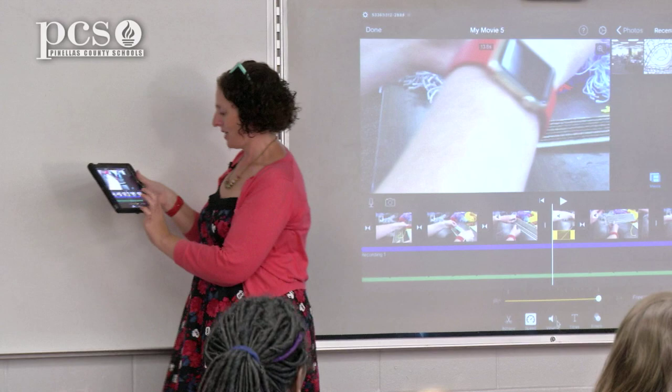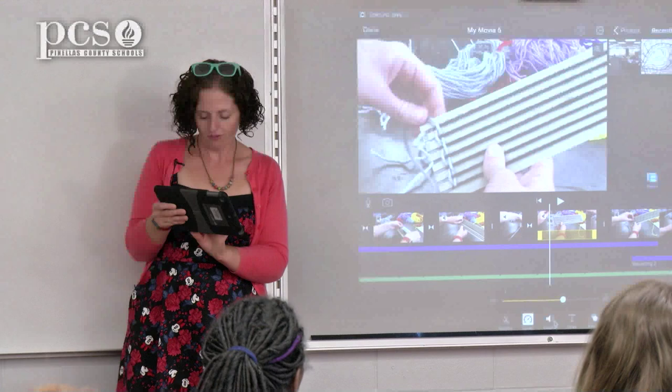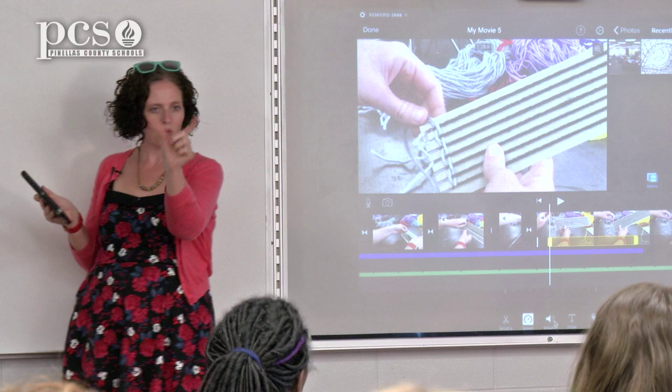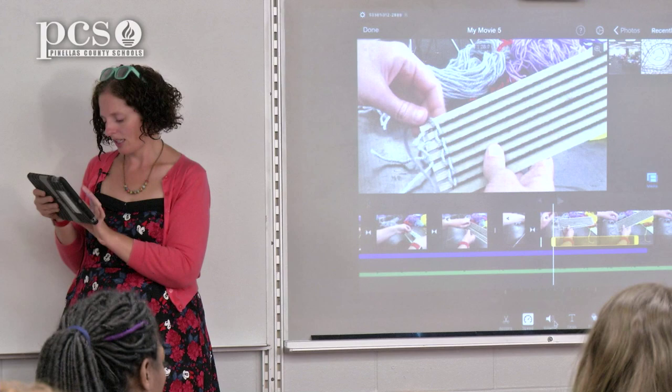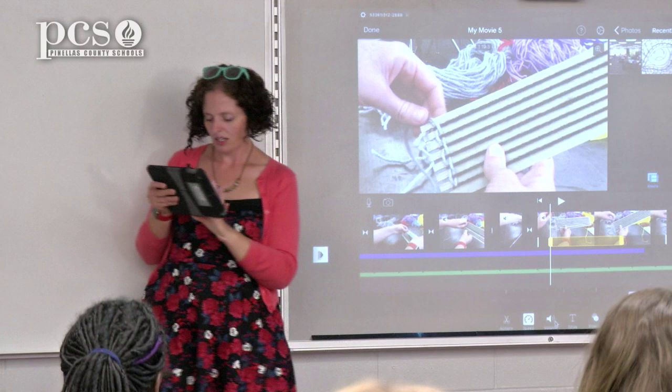You can also freeze, and it'll hold it in that spot. So let's try here. We're going to hit freeze. So that little spot has been frozen. Now, what I'm doing right now is I'm just zooming in to make the clip longer. I'm not adjusting the length of it. So I can go in and I can actually make that freeze longer and shorter. If you look here, you can see that the time length is changing on that clip. So it's freezing it for 5 seconds, 10 seconds, 20 seconds, however long you need to freeze it for.